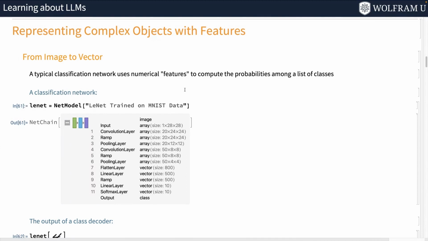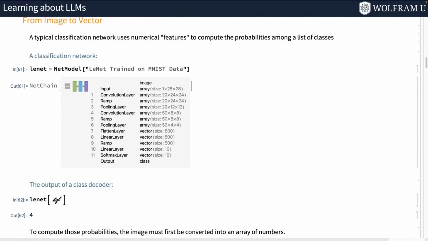Here is a very famous network. It's called LeNet, and it is trained as a basic classifier. It takes an image in and gives you an integer digit out. You've probably seen this; it's a very popular one. The images are grayscale, so there's only one color channel. They are all fixed at 28 by 28 pixels, and the output goes from 0 to 9, so the output is a number from 0 to 9.